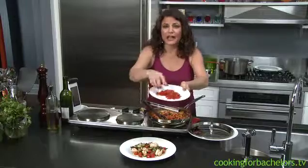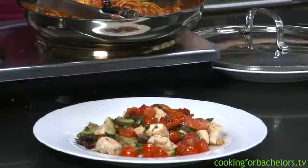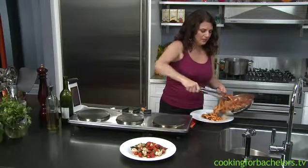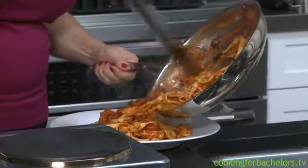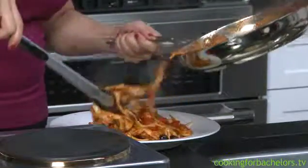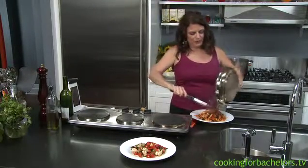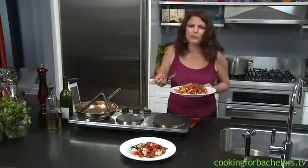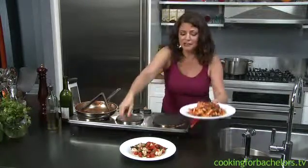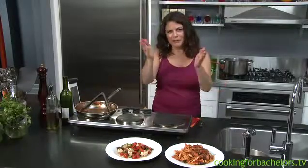To the sauté dish I'm just going to add the roasted red peppers — we put them in the toaster oven. This is lovely, it smells good. I can smell the cheese and everything in here. Let me taste it — that's really the question, isn't it? I certainly made more than enough for one, so you don't have to put it all in one plate — save it for tomorrow or invite your friends over. Oh, that's delicious! So here you go: two dishes, same ingredients. There's always a way. Be creative, have fun with your food.